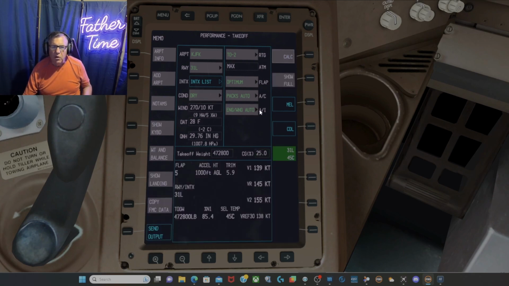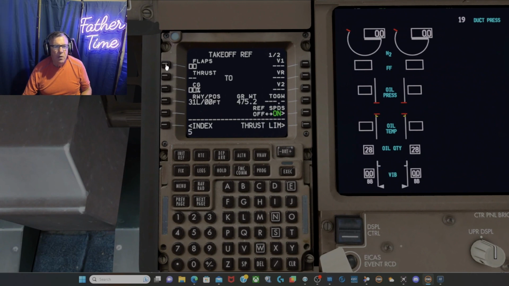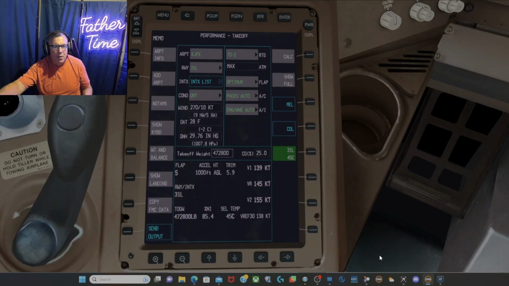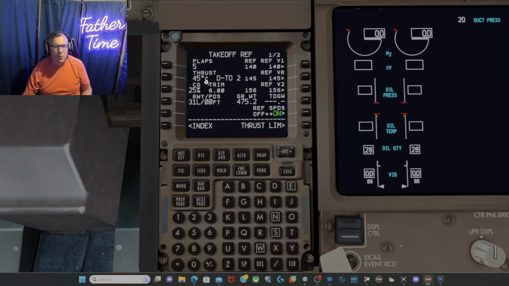Now I'm going to hit calculate, and the real number I'm looking for is going to be a flaps 5 takeoff, 1,000 foot is the trim, and here's the big number I'm looking for. It's the 45. So it's TO2, 45. So that's flaps 5, 22. Now, thrust limit, TO2, right? And 45. Okay, so we've got TO2, TO2 climb as well, and 45 takeoff. Flaps 5, 45, and we're going to go activate, activate, activate.